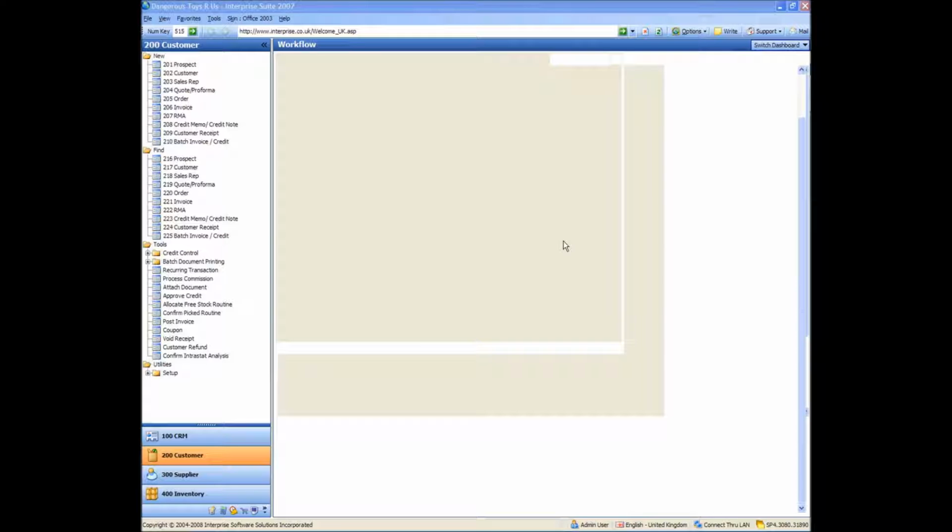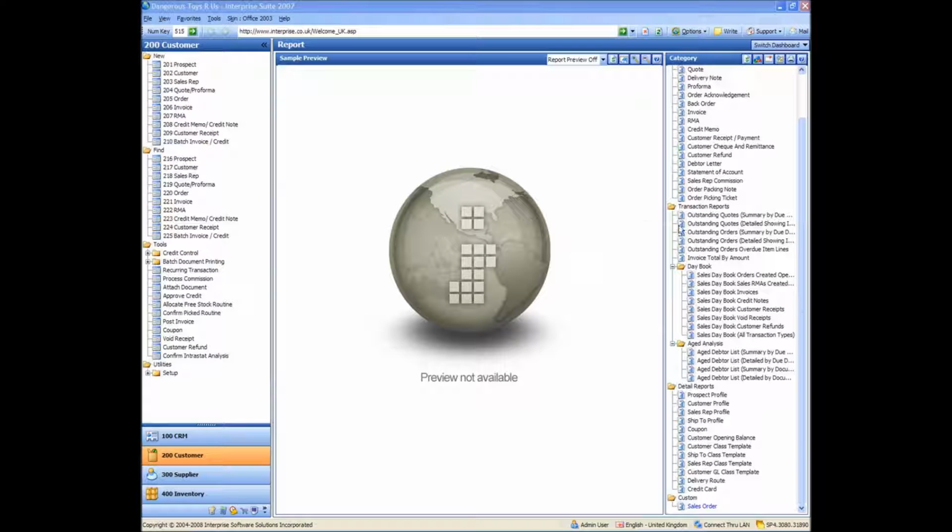If I go into the reports dashboard for the customer module, I'll run a daybook for all transaction types, so I'll double click that.